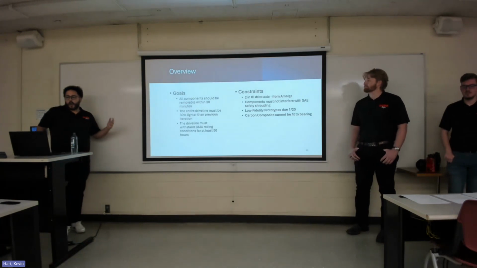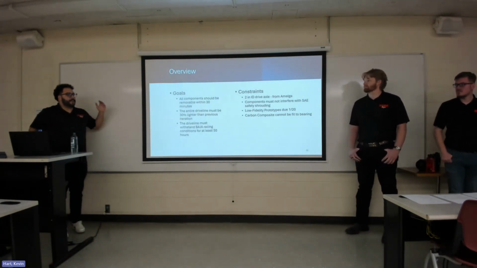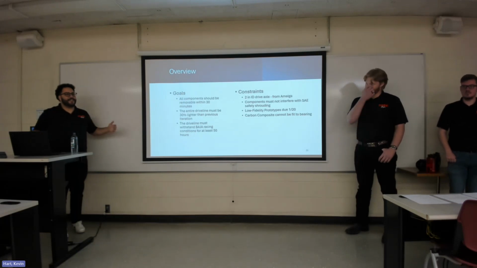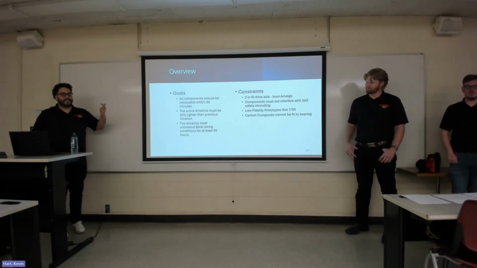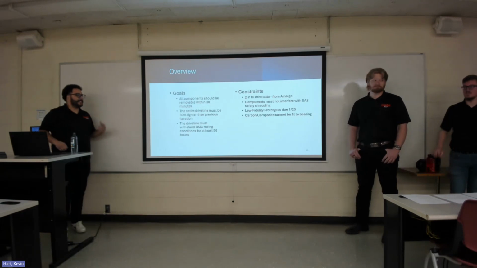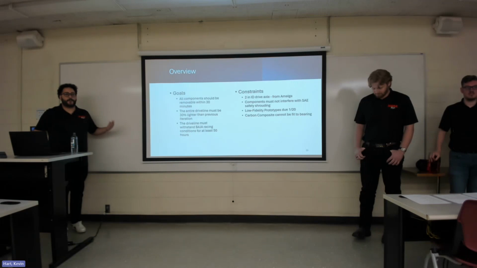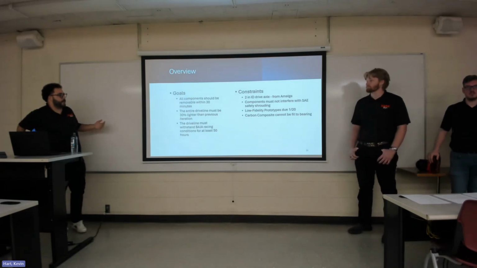Bit of an overview. Our goals, all components should be removable within 30 minutes. And with Big Red, you needed to take out the CVT, the engine, then the gearbox, and then you could pull out the drive shaft. I don't think we could get out the rear CV axles even, so being able to actually hot swap things on track and within that time frame is really, really important for us. We're doing 4-hour endurance races. The more time on track, the more opportunity we have to win.